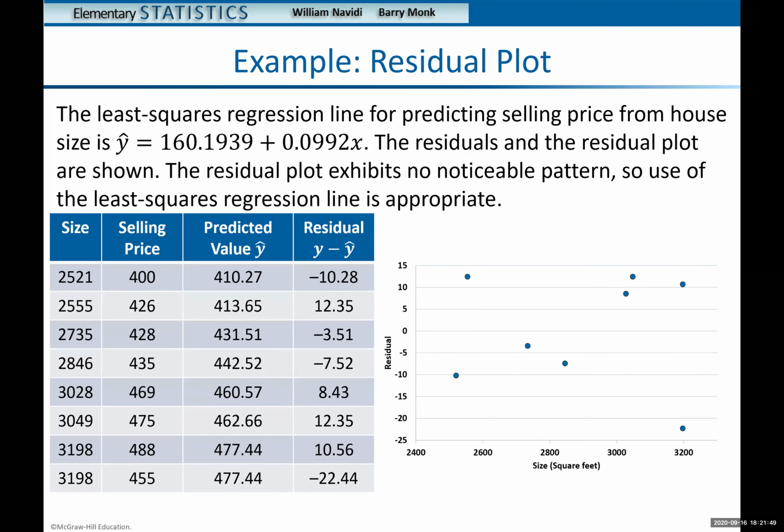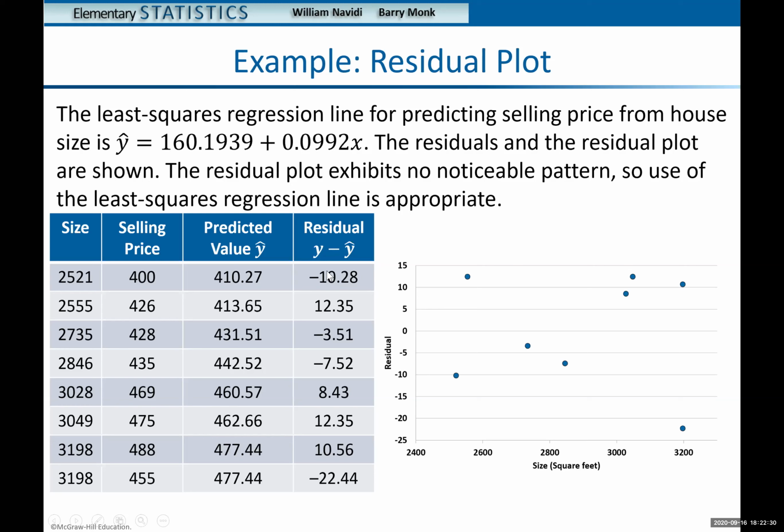All right, so this is the same example that we used last time, and I'm just showing you how to compute the residual plot, but we're not going to use this. So first you get the predicted value for each, and then subtract y minus y hat. That's why you get all these numbers here. And so this is the residual plot.